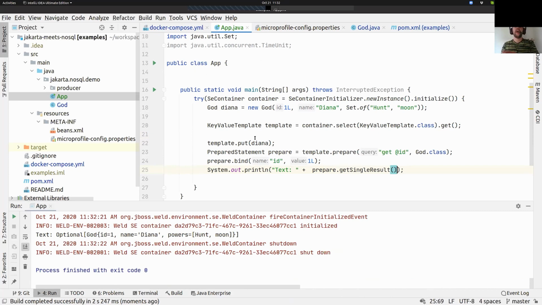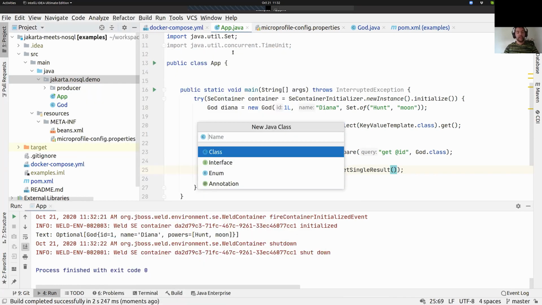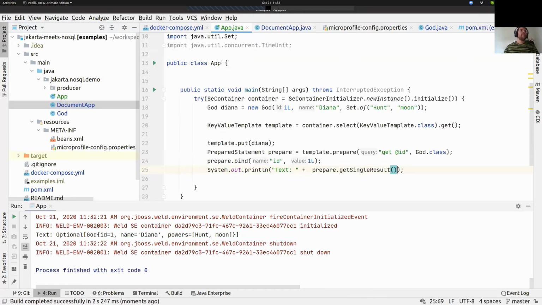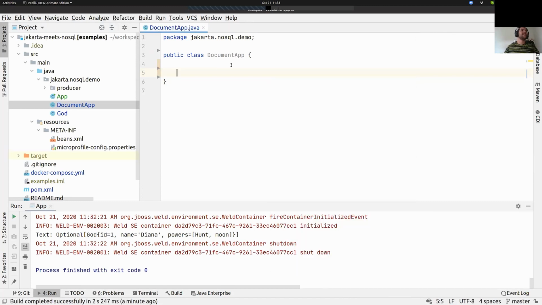So also just have 15 minutes left. Let's go to the second example, this time using document. So let's create document app. And let's do the most amazing technique that you can do a lot, that is copy paste. Why not?